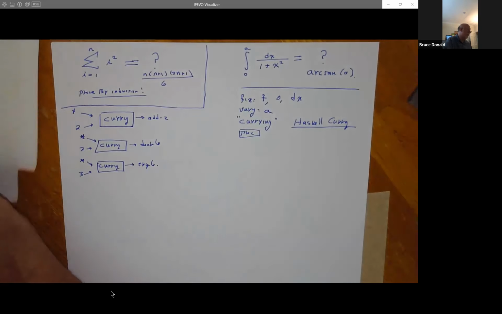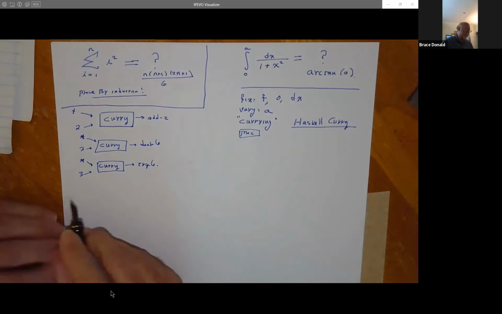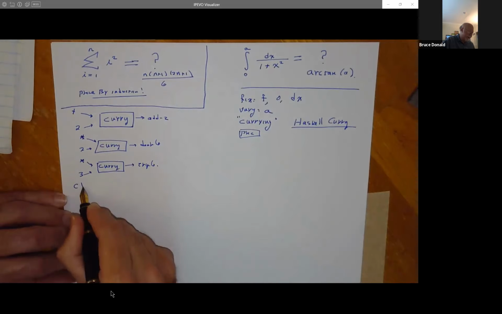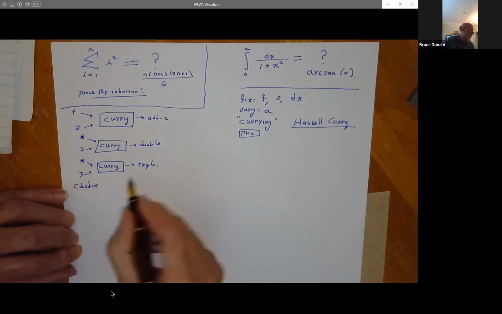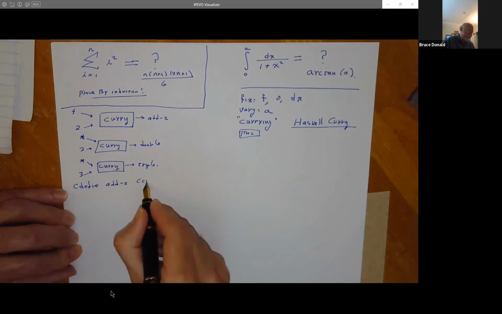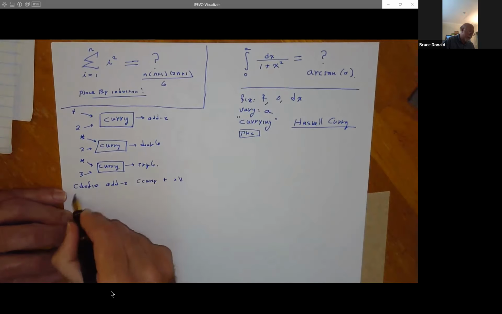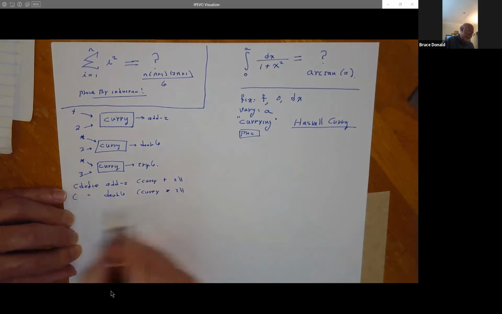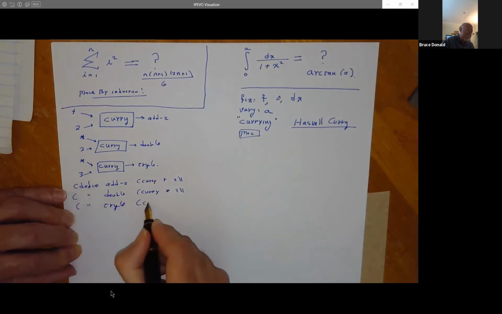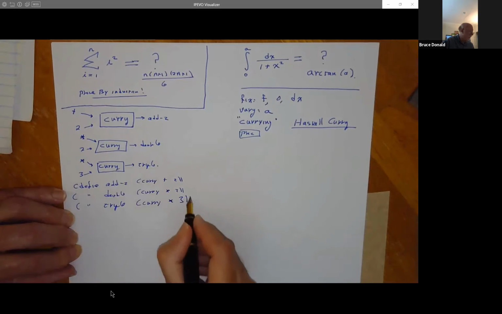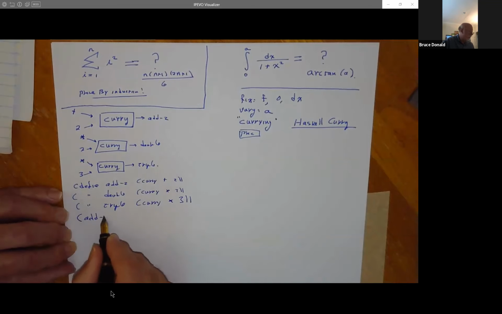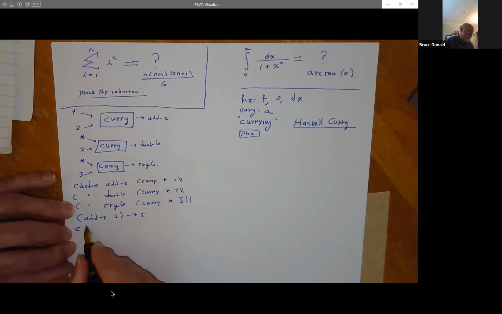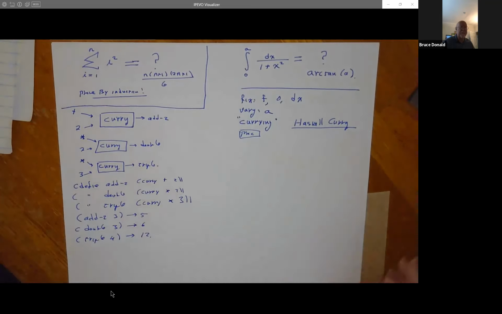So far so good. We can think about this in general. And of course, in scheme, we can imagine doing this in some kind of fashion. I'll write a couple of these. Define add 2 to be curry of plus and 2. I could say define double to be curry of times and 2. And I could define triple to be curry of times and 3. And I could use them just as before. I could say add 2 applied to 3, and I'd get 5. I could say double 3, and I would get 6. And apply triple to 4, and I would get 12. And of course, all this will be done within the substitution model.